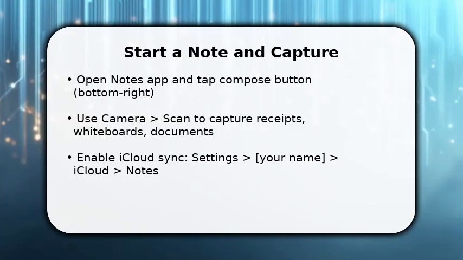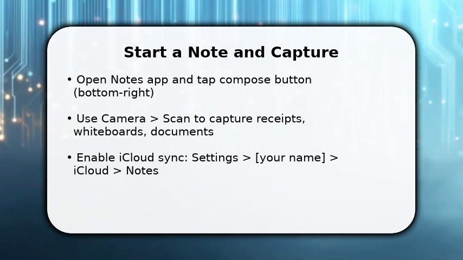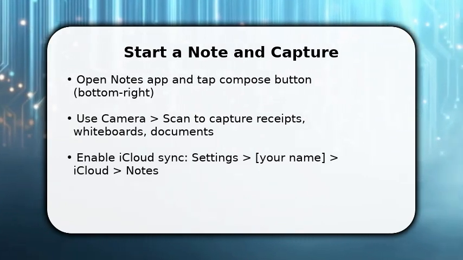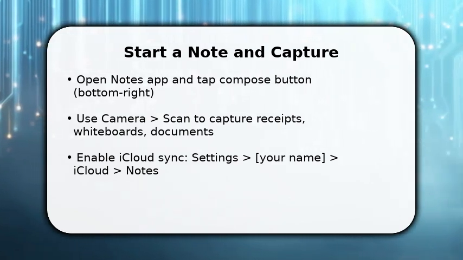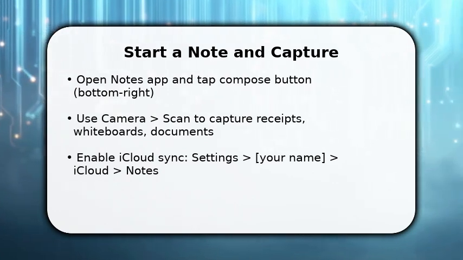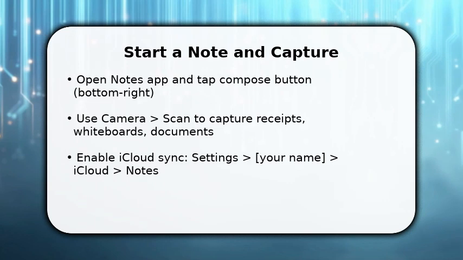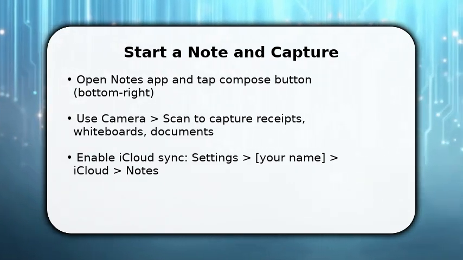Enjoy the video. Open Notes and start a new note now. You tap the Notes app, then the Compose button at bottom right to create a blank note. That first action bookmarks a workspace. Use the camera or scan option immediately to capture receipts or whiteboards because embedding media organizes context faster. Once done, give the note a clear title at top so search finds it.